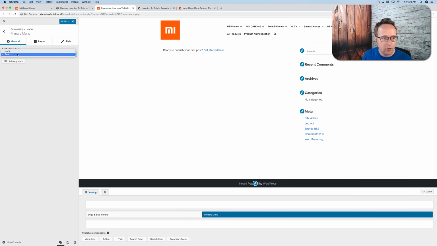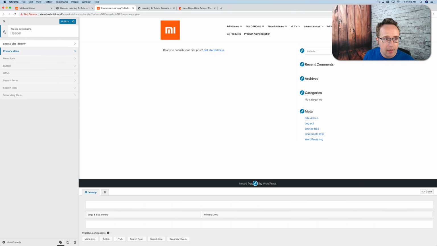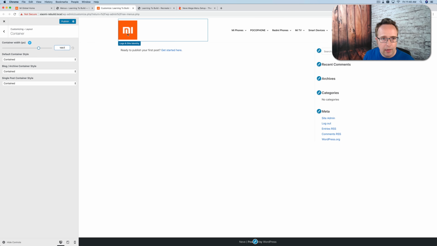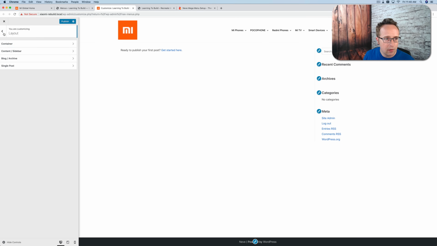Okay, primary menu. We want to get rid of the search bar with the little search icon because they don't have one. And to give it enough width, we're going to be adjusting the entire width of the website. We do that under Layout and then Container. And we're going to make it about this wide. As we can see, this is just what we need. I have to shrink the logo down a little bit.